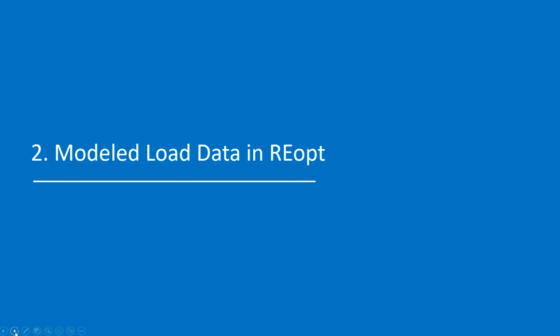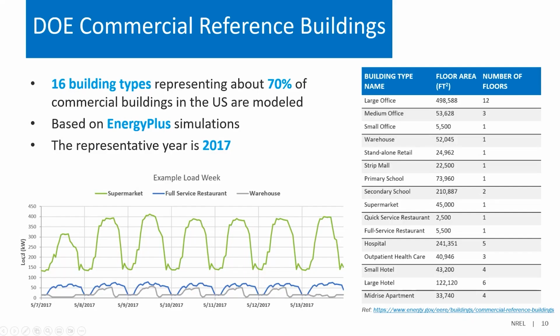Okay, so that was just the quick overview, and now we're going to jump into the modeled load data portion in REopt. In order to model load data, REopt has a default set of buildings that it has simulated, and these are based on the DOE commercial reference buildings data set.